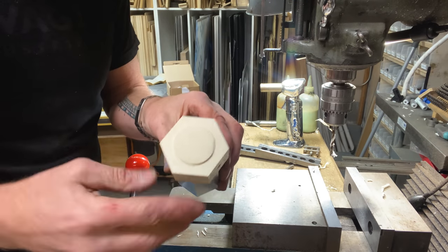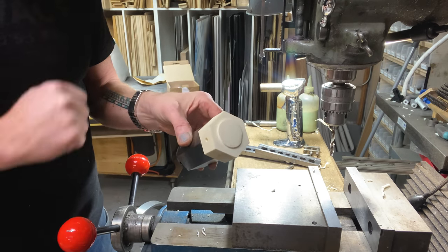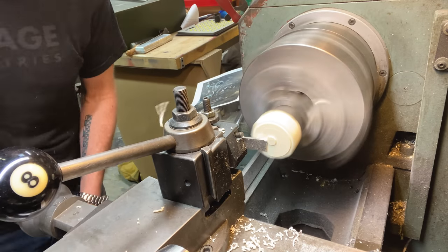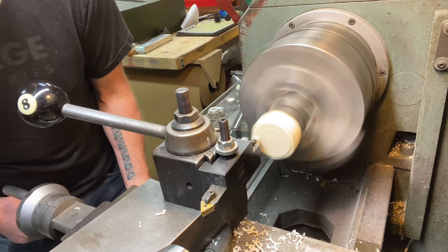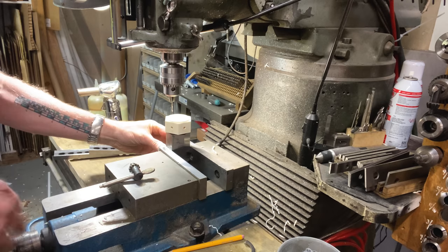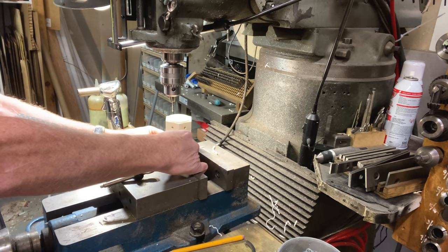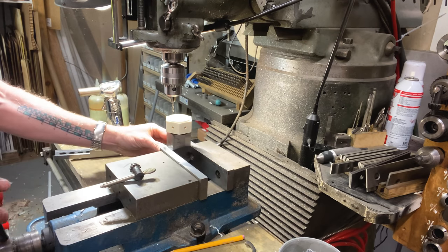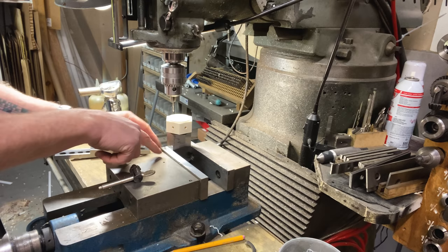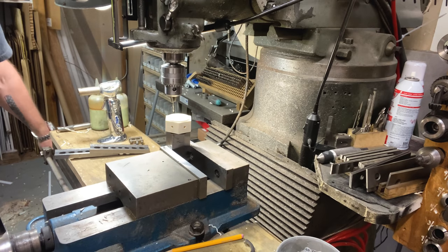All right. Now I'm going to do a little bit of face detailing on this, and we're going to then tap it. The last bit of detailing I'm going to do is adding a small tap screw on all 6 sides on the face, because I can see that in one of the reference photos. If this was a mechanical mission critical thing, I would be more exacting about the placement of this, but I can just line up this corner with the edge of the vise and I'm within 10 thou, and that's plenty for the aesthetics of this thing.